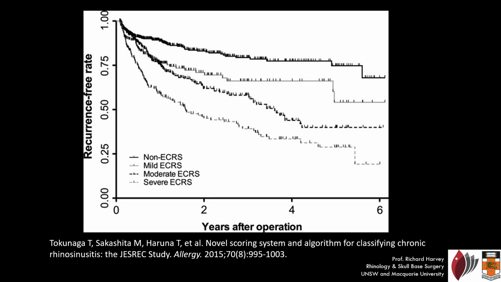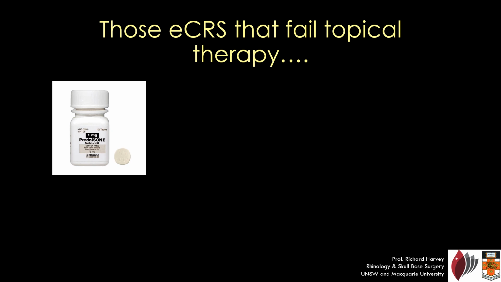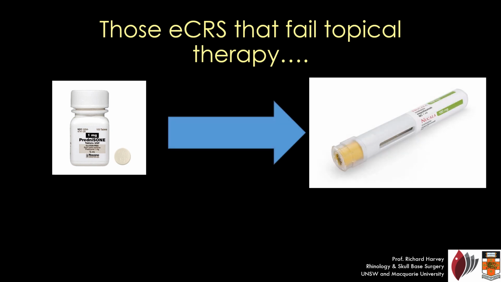So this is from the Japanese study to show that, in eosinophilic sinus disease, the severity here predicts recurrence. And this is why we maintain these patients, just like asthmatics, with preventative therapy. But those that failed, we had very few options. But in the last 4 or 5 years, we now have biologic therapies. I put up mepolizumab here because in Australia we have PBS support for sinus disease, but there are dupilumab, benralizumab, omalizumab, several options here, and there are now options other than systemic corticosteroid.